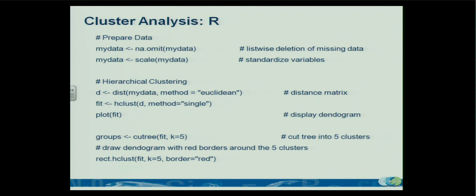Then I've calculated the distance metric. It's just a Euclidean distance metric. So in this case, this is what Scott was talking about before. This is the name of the function here. I'm sending it this data set. And one of the key words it wants to know about is what method I want to use. So again, you just go on, in this case, R. You look up the list of options and you pick the one that you want to use. Okay, so I've just picked the Euclidean distance here. Then you run your clustering analysis and you send that information to this thing so you can plot it later.